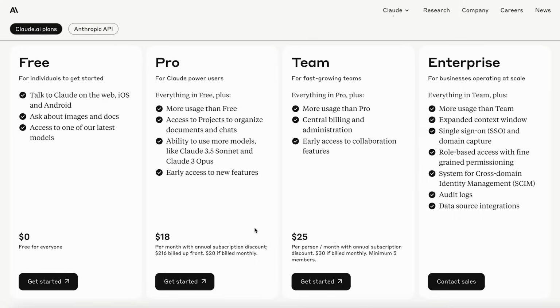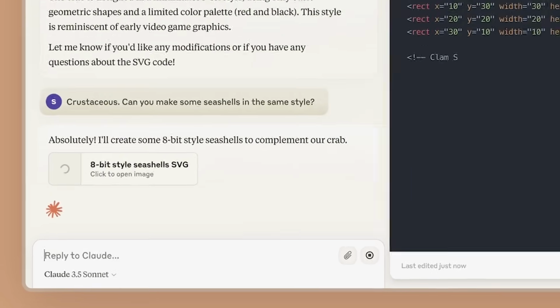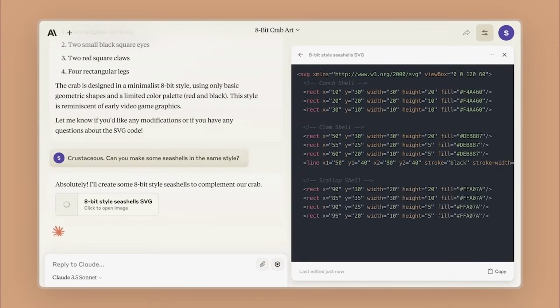Next up, we have Claude, and this is one that I have an individual subscription to, and I know multiple team members decided to opt for an individual subscription. But really, there's one thing that stands out with Claude, and that is its ability to generate code with Sonnet 3.5.